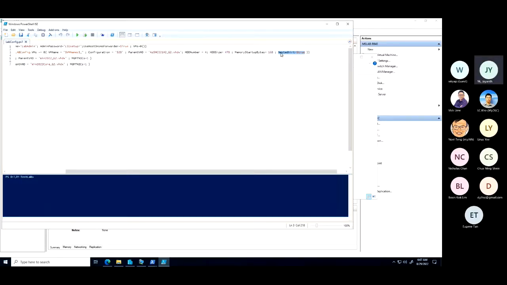This is nothing but the moment you turn the switch on, which is nested virtualization going to true, you're basically making sure that it mimics a Hyper-V environment for your VM.